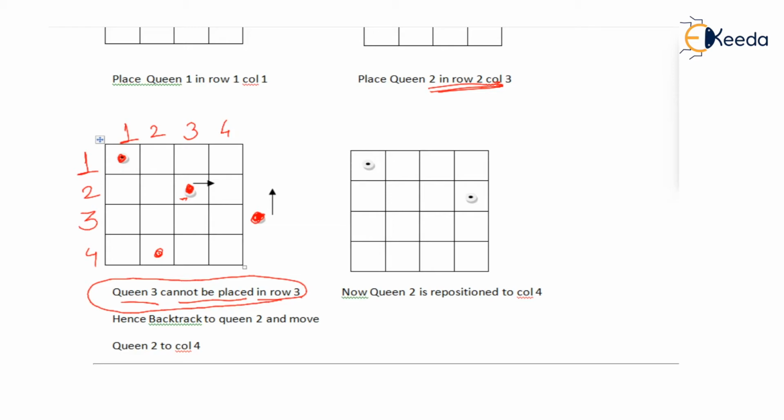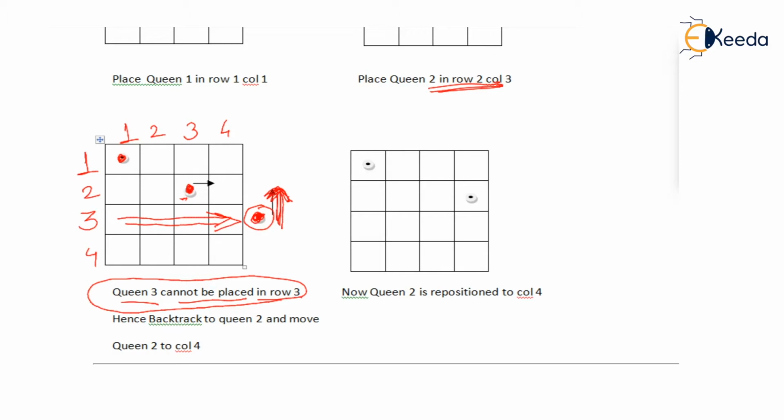Try to understand, the important thing is that the third queen has moved out of the chessboard because none of the columns were ideal for queen 3, because it was attacking all the previous queens that you have placed. So what do you do then? You backtrack. That's the word, backtrack. You don't just go back to the first queen, but you go to the latest queen that you have placed. You were placing the third queen, correct? You were unsuccessful in placing the third queen. So you backtrack to the second queen.